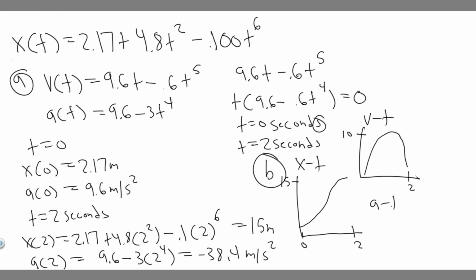And then a of t, let's do this. So a of t is going to look like, this is 10, and then let's just say this is 2. It's going to look something like this. So kind of something like that. Keep in mind it's going to start at 10. And so yeah, this is going to be your position, this is going to be your velocity, and this is your acceleration. So these are going to be your graphs or your answer to B. Keep in mind these were your answers to A. And yeah, so these are your answers, and hopefully you found this useful.